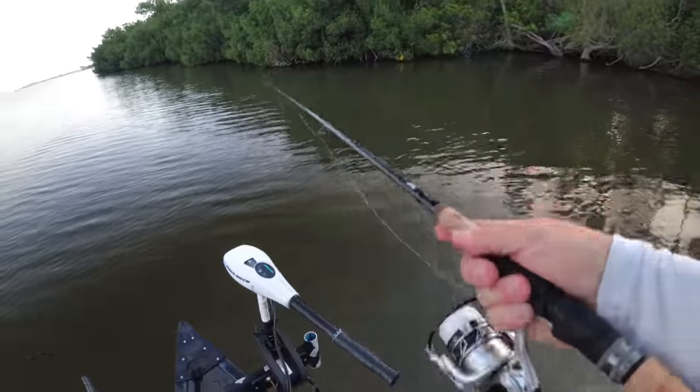there's a shark swimming about 100 feet away from me, and I was like, that's a big redfish pushing away until I saw its fin. But we're gonna get fishing. Let's do it. Let's go. Let's get started.